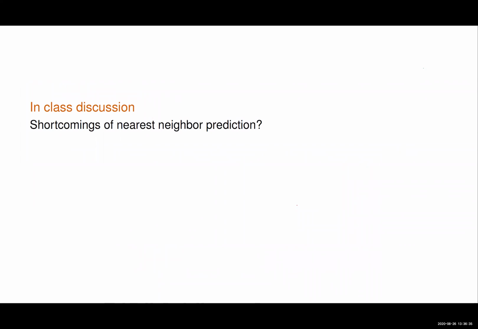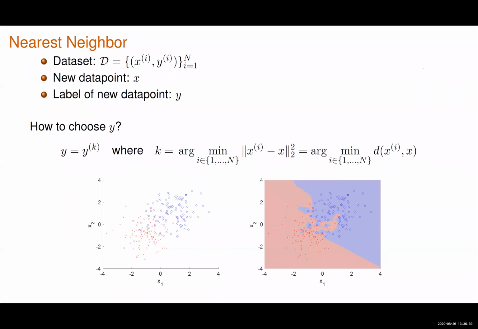So there's a question about the boundary having islands. Remember, the boundary is determined by nearest neighbor for every single point. So say a point that is right here, its nearest neighbor is some little set of points. Like all those points in that ball, actually away from that blue point, will end up being nearest neighbors to that point. So easily you can end up with islands.